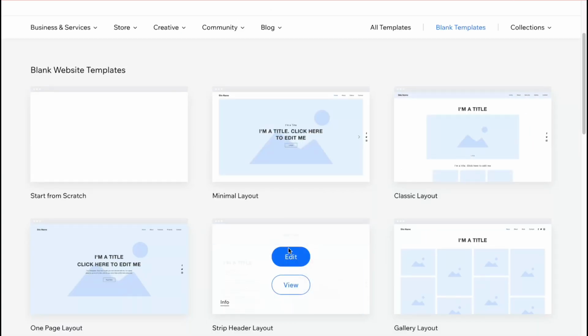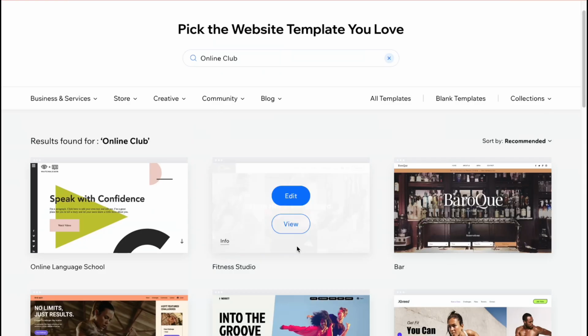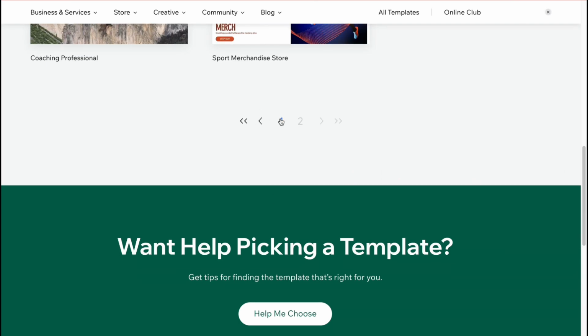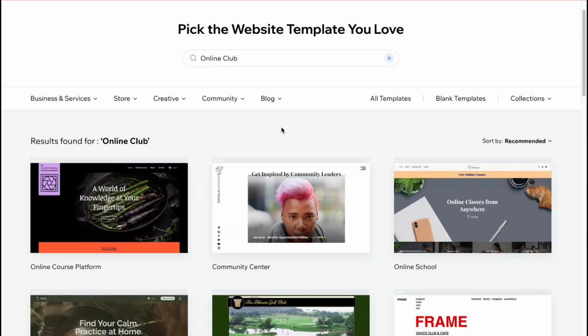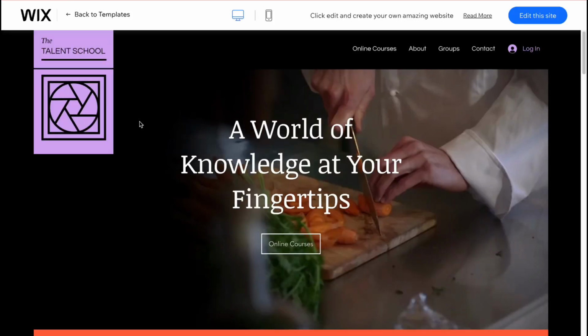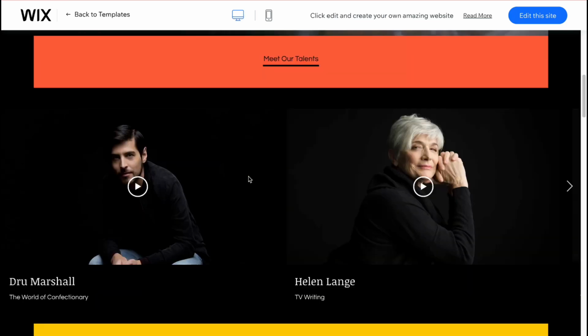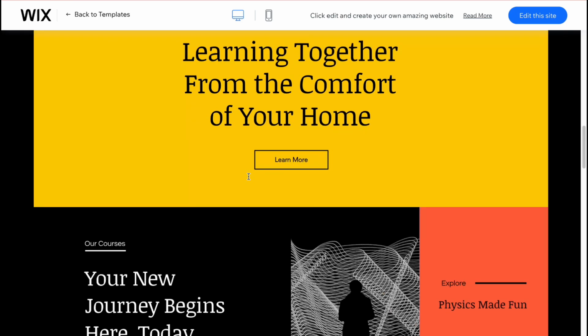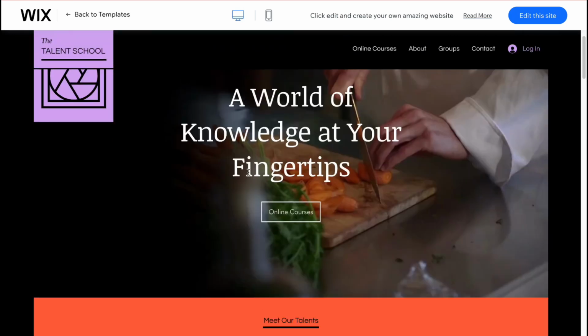We only have a structure here and you need to fill it with the content, but I personally prefer filled website. So I'm going to select online course platform. Let's see how will it look like, because I need to find the members area and so on. So we have these right up here. And we can select this website.